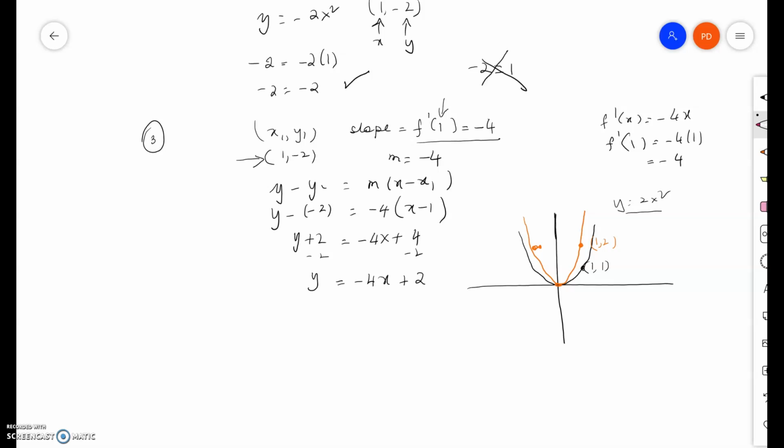Next, we reflect it across the x-axis, because we're trying to sketch the graph of y equals -2x squared. So this pink graph is the graph that we need, and the point (1, -2) probably lies about here. This is a rough sketch, and we can draw the tangent line to this graph, and clearly the tangent line will have negative slope because we know it's -4.